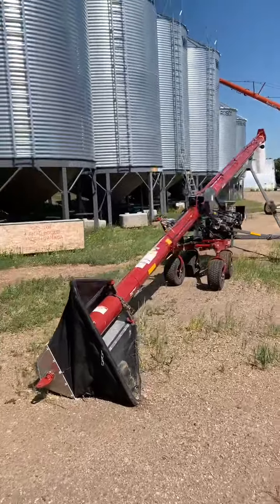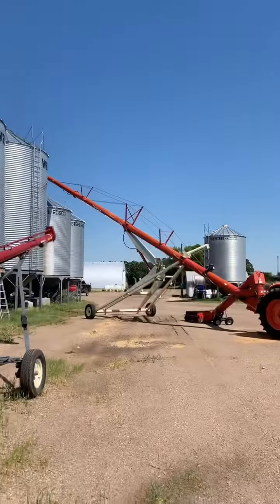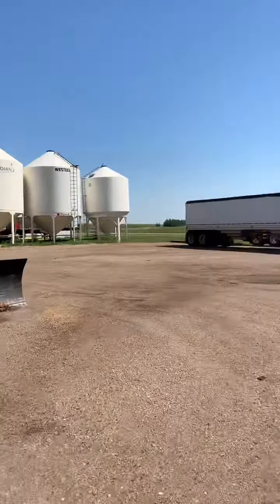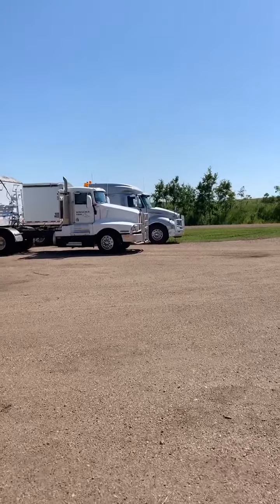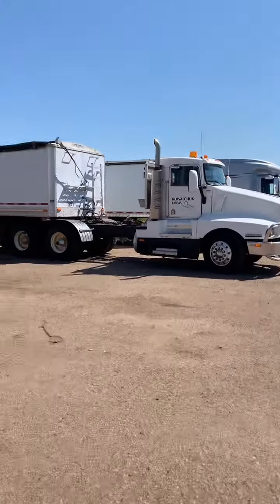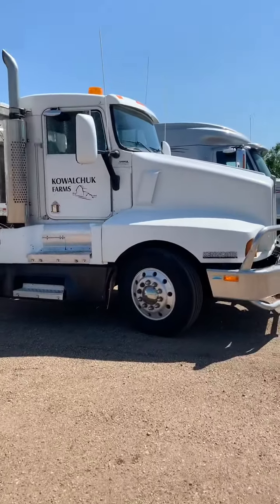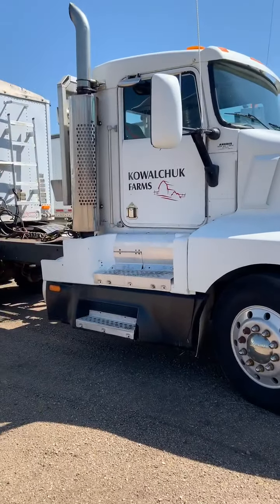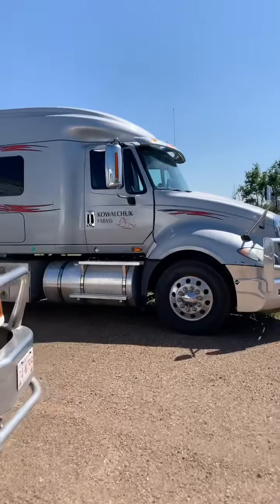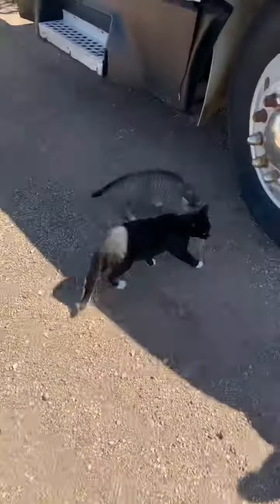This is an auger I just bought last fall - when you're running the dryer you need lots of augers, so there's always some auger set up somewhere. Right now I'm bringing barley in and filling some bins. Got my trucks ready here for harvest - I've been working on them the last couple days. There's my '90 Kenworth and the old trailers; that's the original setup I bought back in the late 90s, used at the time, and it's been a pretty good truck. This is the newest one I bought two years ago with the super bees on it.